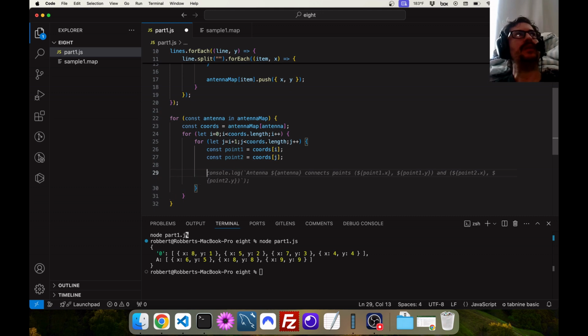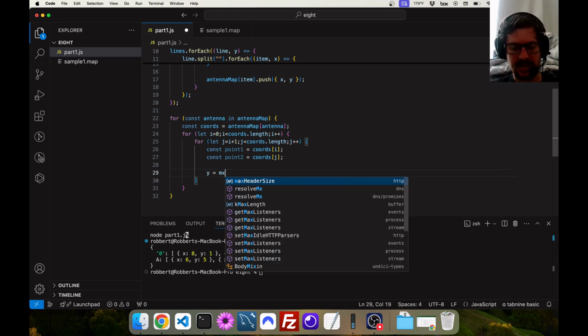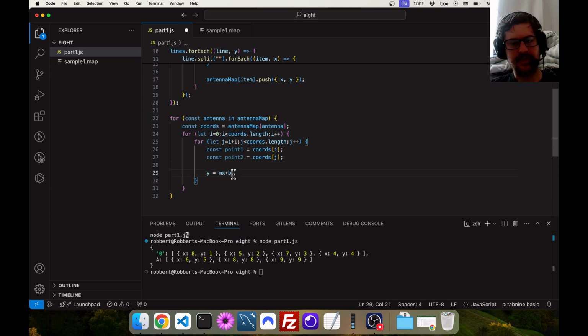So if we want to find, we basically want to fill out the formula y equals mx plus b. And if we can fill out that formula, then we actually have the formula for this line. Because a line between 2 points that isn't weird or anything, we can always continue it along the line segment with this formula. We know y and we know x, and we're trying to solve for both of these. Well, b is the offset and m is the slope.